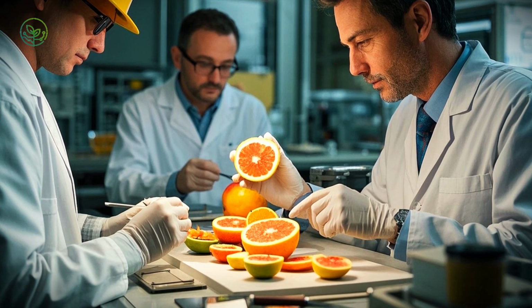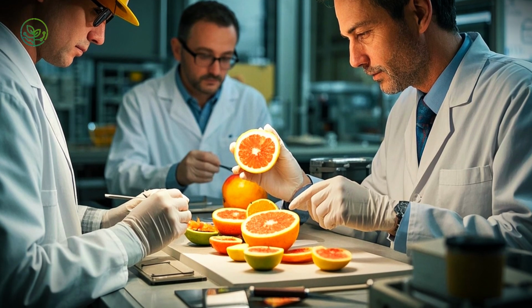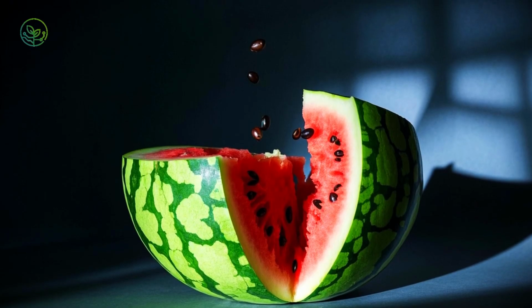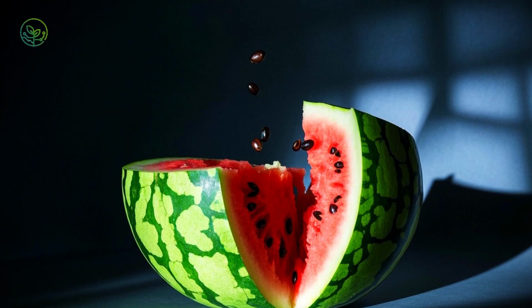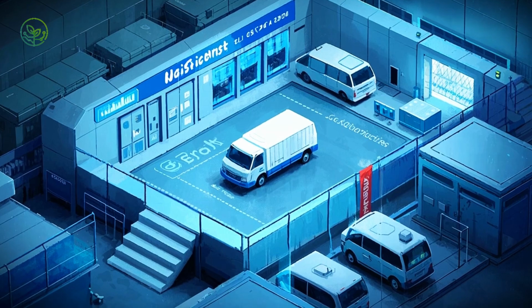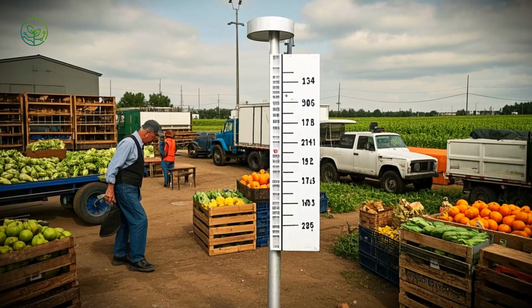It's to model compression across fruit geometry, to understand each watermelon as a biomechanical object whose failure points can be predicted, even prevented, with the right physical insight. What breaks a watermelon isn't what we measure, it's what we ignore. The silent fracture that starts in motion and ends in loss.